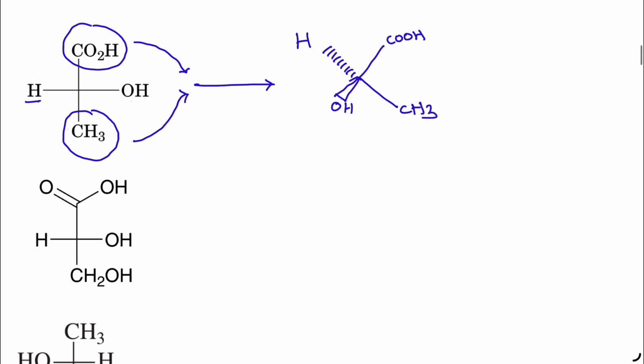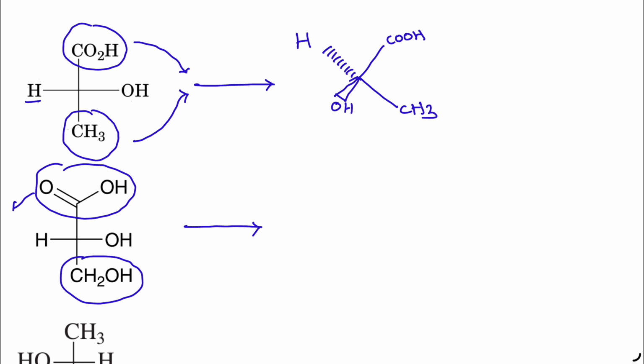Instead of discussing the same example, let us take this one. Here this is a COOH group and this is a CH2OH group. In this example, let us drag these groups towards the left side. As a result, you will get a V like this, and here this is the group COOH and this is the group CH2OH. Now another V. Since these groups are pulled towards the left side, the group which is on the left side in the Fischer projection formula will go above the plane. So this is hydrogen, and the other group, OH, will be like this.